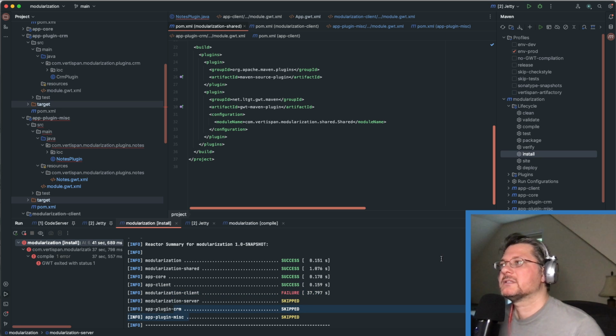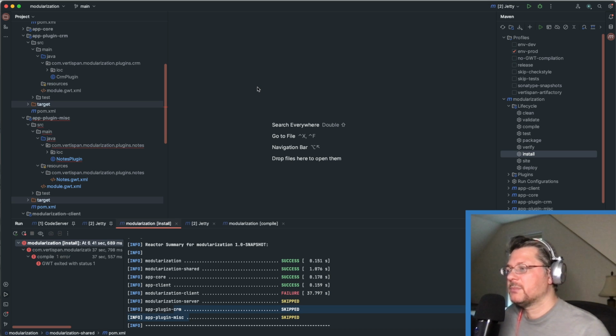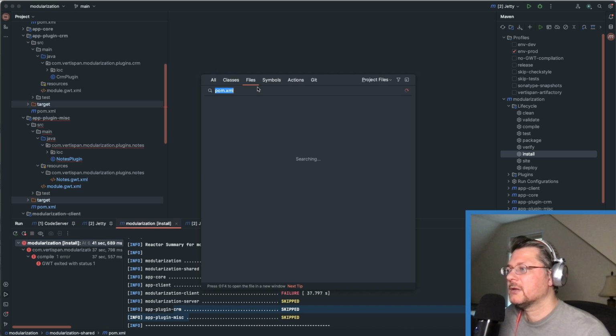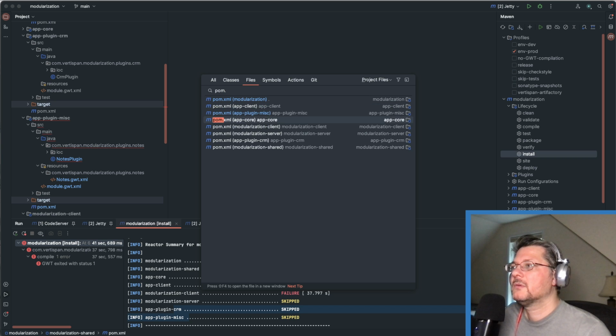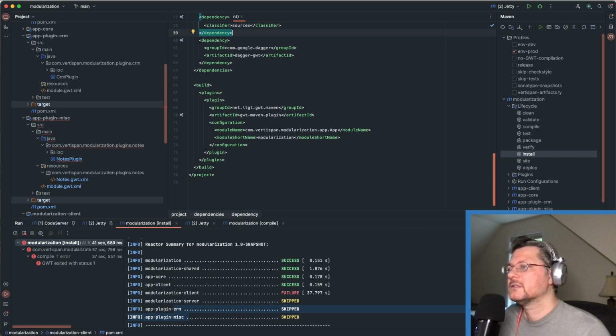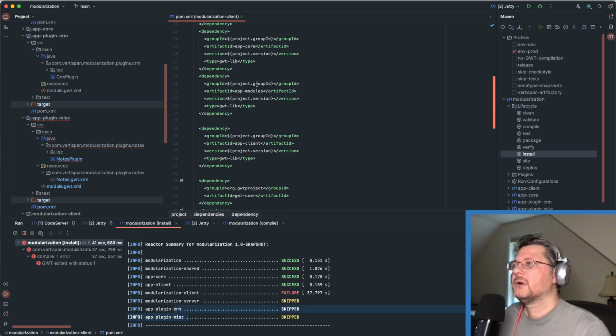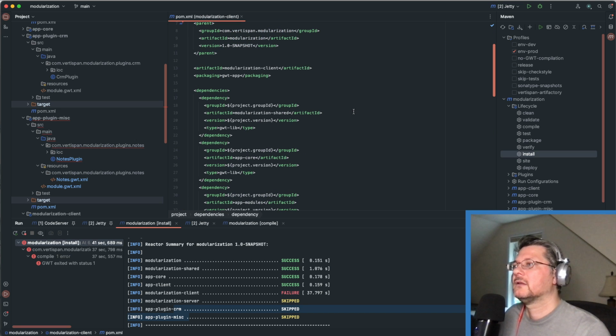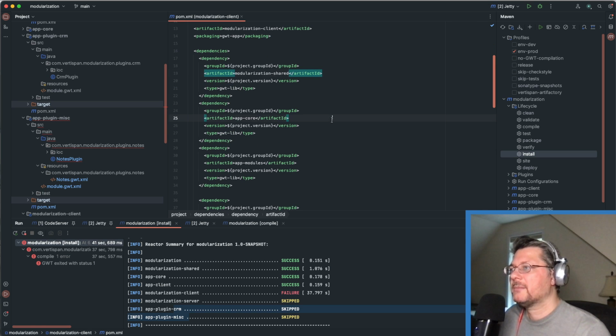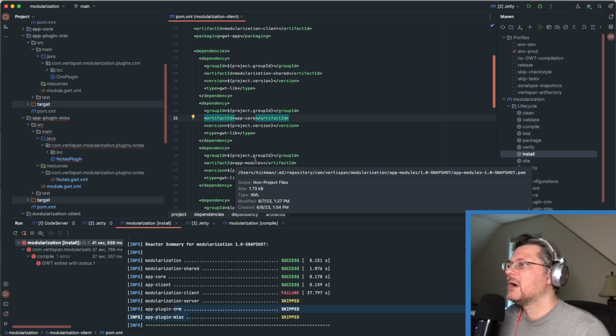I must be missing some Maven dependencies here. So let's open up the POM for modularization client. This one should rely upon or depend on shared. That makes sense. The app core, which makes sense. Oh, modules.